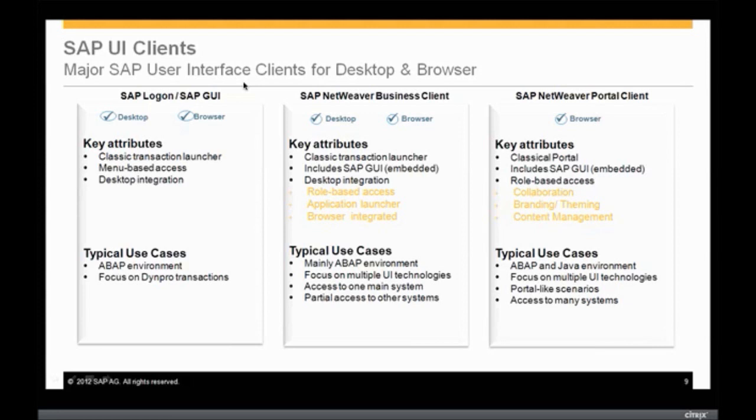There's the web GUI or the HTML GUI also available as an option to use this without a local installation. That is purely using the so-called SAP ABAP Dynpros. So it's a classic transaction launcher. You don't really have a menu-based access, but if you are running one or two applications, that's all your user is doing, that is fine.